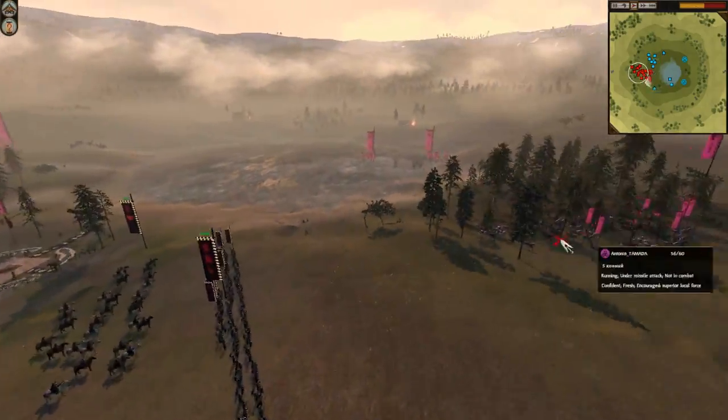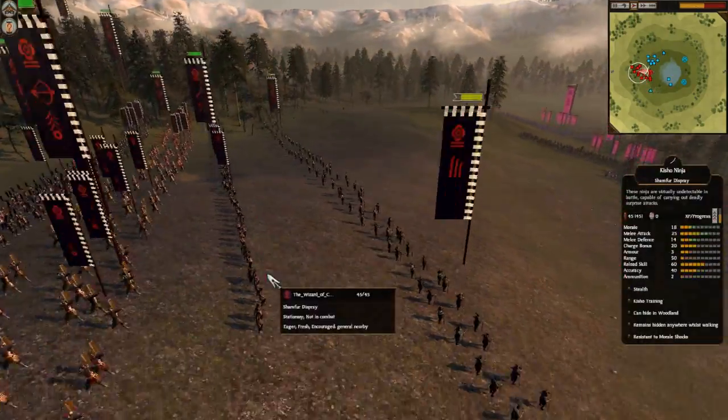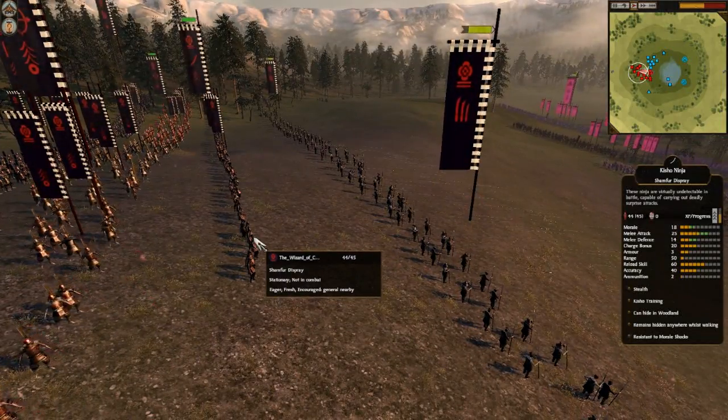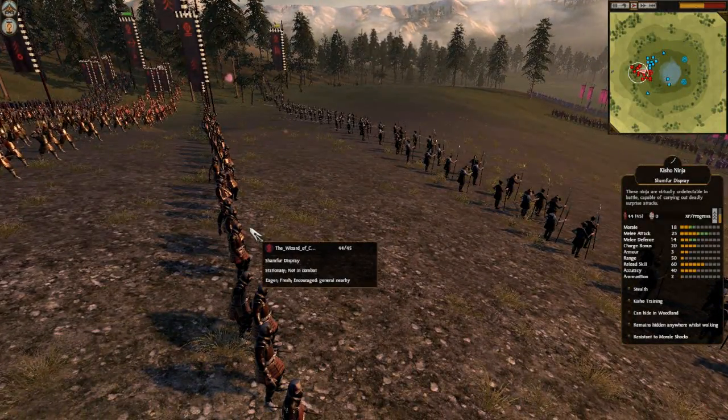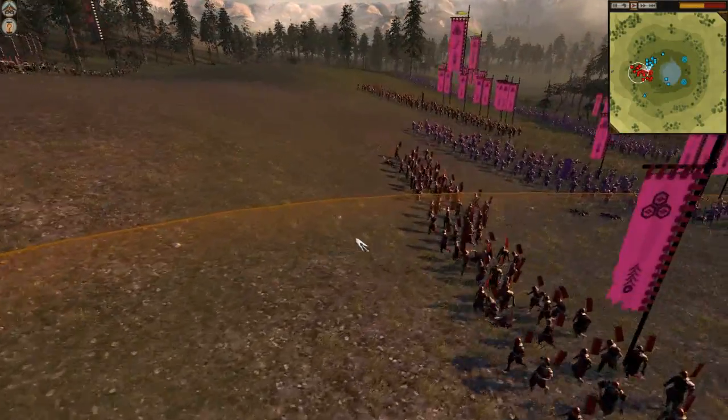But he may not be too worried about it. A lot of people don't worry much about ninjas. But again, I'm using a retainer that gives +3 melee attack and +3 melee defense. It is a new retainer. It is extremely potent for the ninjas. And once I combine this with my Naginata attendants, it's going to be pretty devastating.